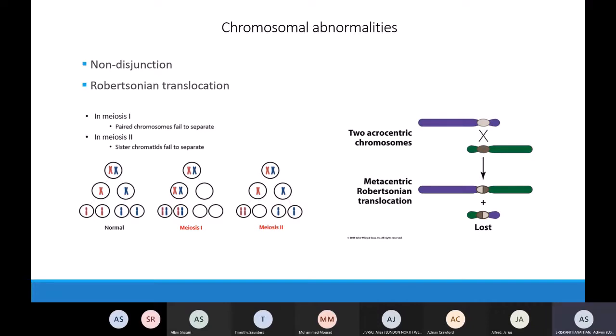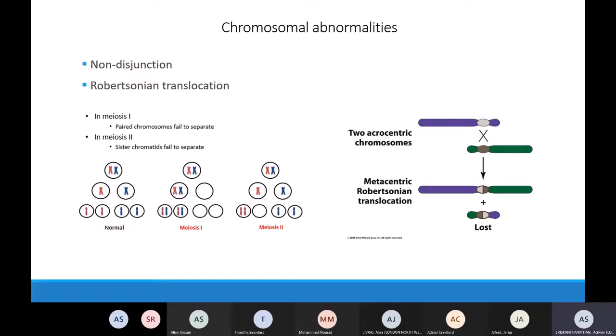Or you can have it occurring in meiosis 2, so your anaphase 2 of that, where it separates out initially, and then this here has separated properly, so you get 1 each there. On this side, when that doesn't separate properly, so you get 2 in this one, and then no chromosomes in here. And usually what happens with these cells, if they're not compatible with life, those just kind of get killed off within the body.